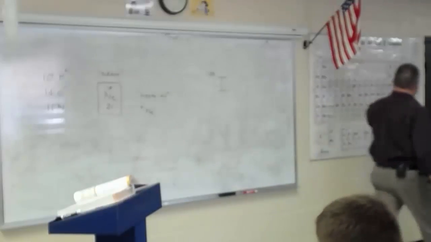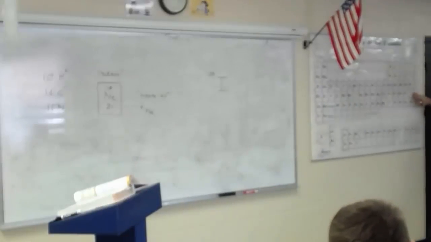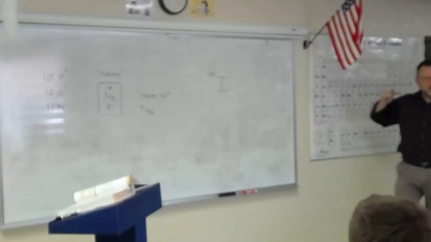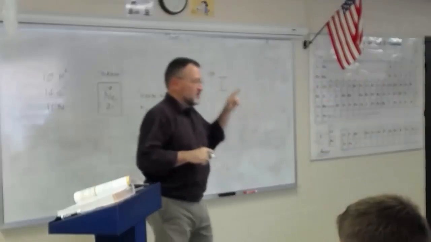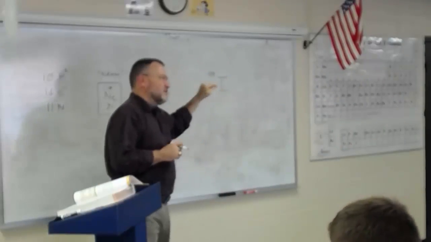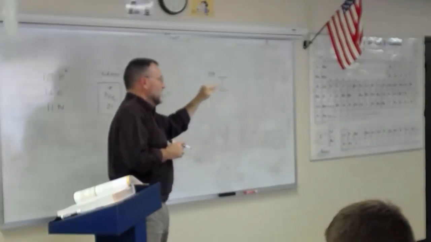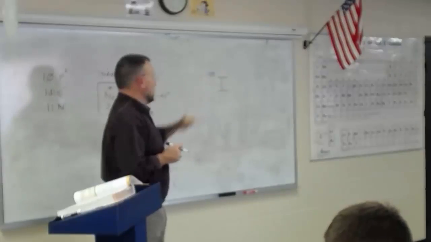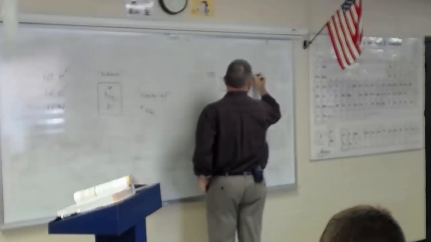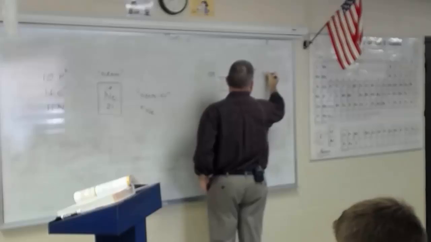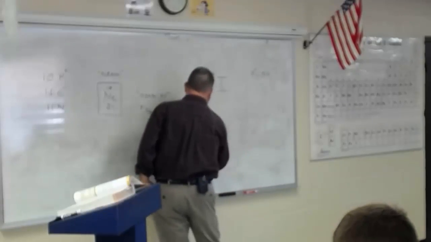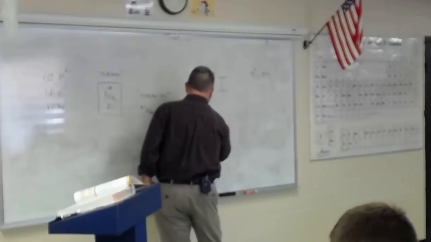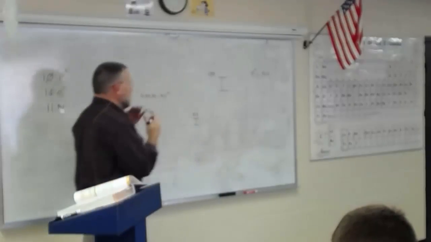Okay, because over here on iodine, the atomic number is 53, which tells me that no matter what atom I'm looking at, if it has 53 protons, it's iodine. It doesn't mean it has to have 53 electrons, but it will if it's neutral. But it has to have 53 protons. So in my chart here, my protons, I have to have 53, okay? If I write it another way, it would have to be 53. Has to have 53 protons.